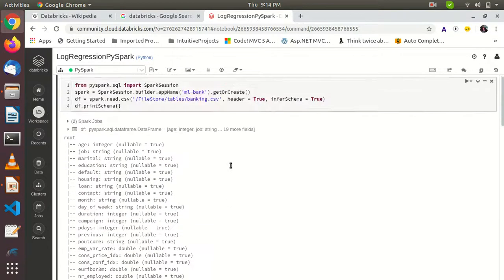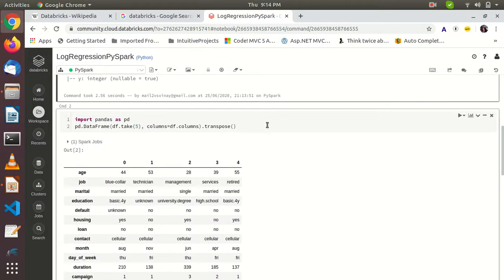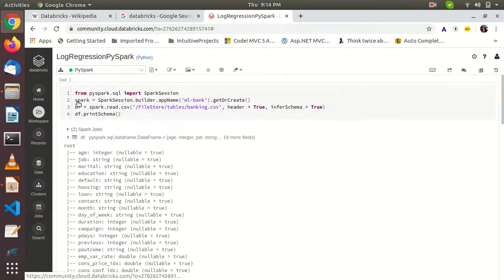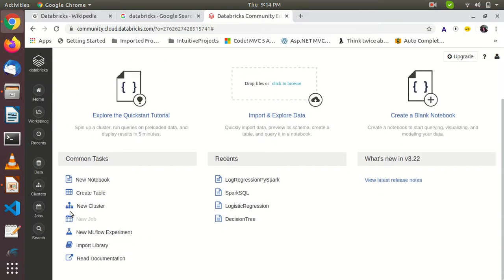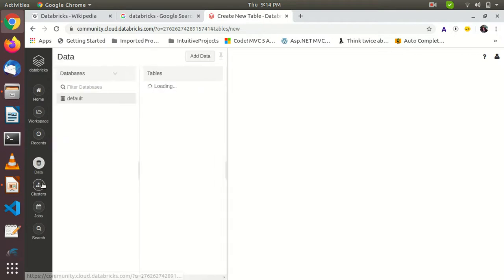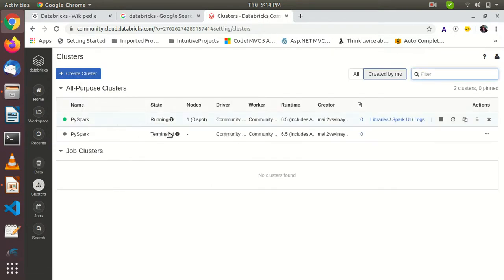There are a lot of things you can run. I have already done a lot of things here online. This is the notebook you just saw. You can create a new cluster, a new notebook, create a table. There are a lot of other features, and if you want to import or export data, you can directly. We already saw this. Clusters, we created clusters, so this one is terminated and this is the new one created just now.